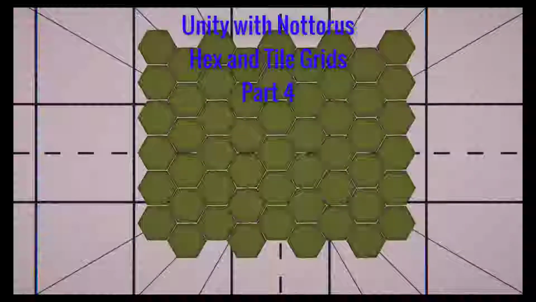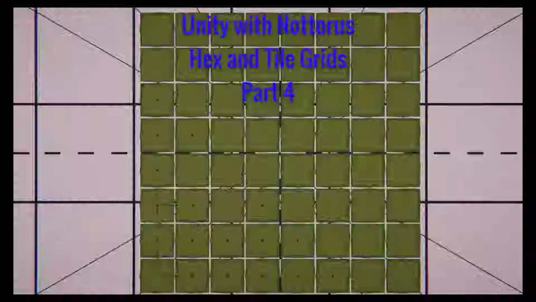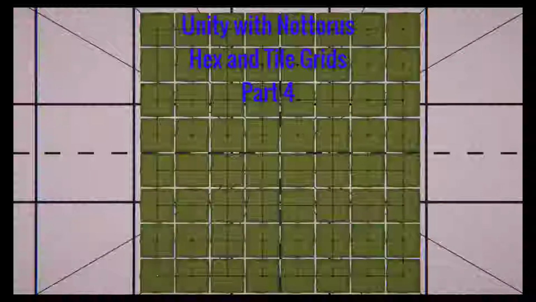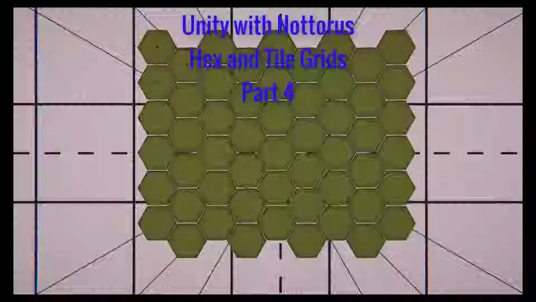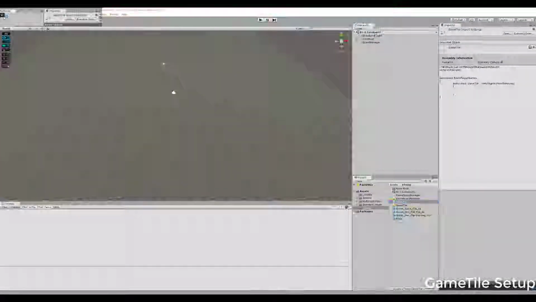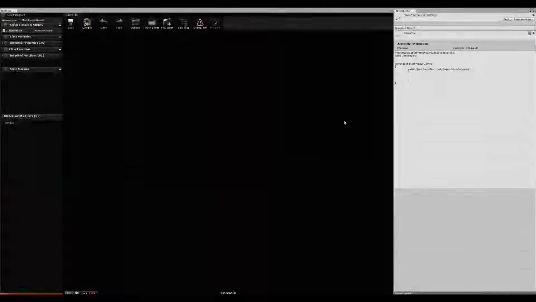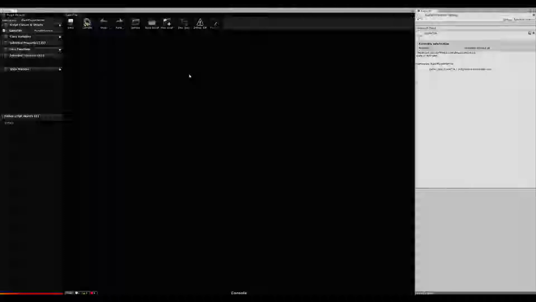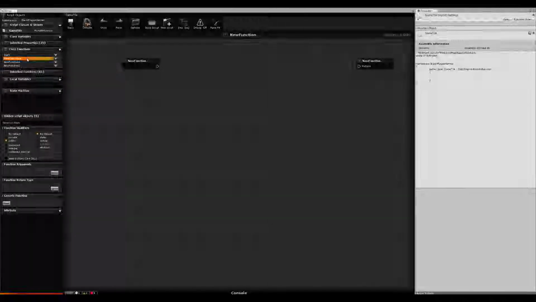Alright, so now that we have the game manager set up, we're going to start setting up the game tiles themselves. We're going to set the framework for the game tile, make sure we get neighbors, that type of thing. So let's get started. First thing we're going to do is go to the game tile that we created earlier. It's pretty much blank at this point, and we're going to set it up, get some variables and some methods set up, and then basically find the neighbors of the game tiles themselves. So here we go.